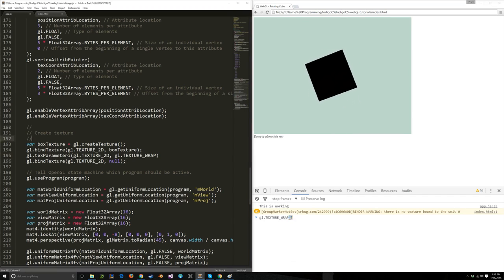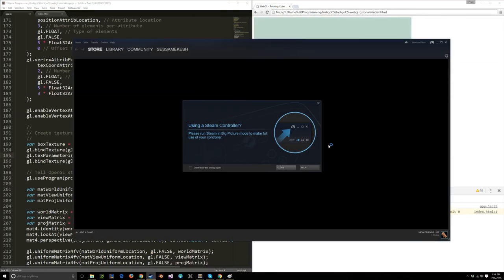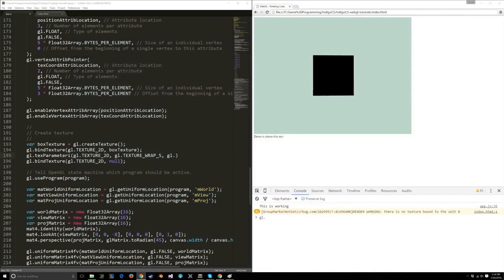Where was I? Texture wrap S, and then gl dot, we are going to use, I think it was mirror, or no, what was the name of it? Clamp to border, that's right.